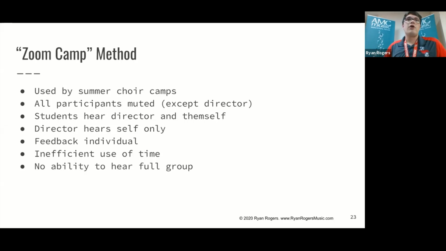In these circumstances, students can hear only the director singing and themselves, and the directors cannot hear anybody else. Any and all feedback has to be individual then. The students have to sing on their own without the director even performing along because of latency issues. And in order to be evaluated, that means that everyone on the call can hear them, which can be nerve-wracking for lots of students. I think it is a somewhat inefficient use of time because you have no idea what the group is going to sound like together, and you don't really even know if they've learned the notes and rhythms accurately.